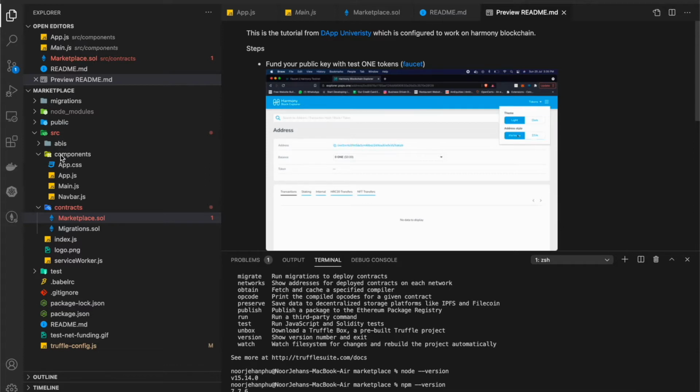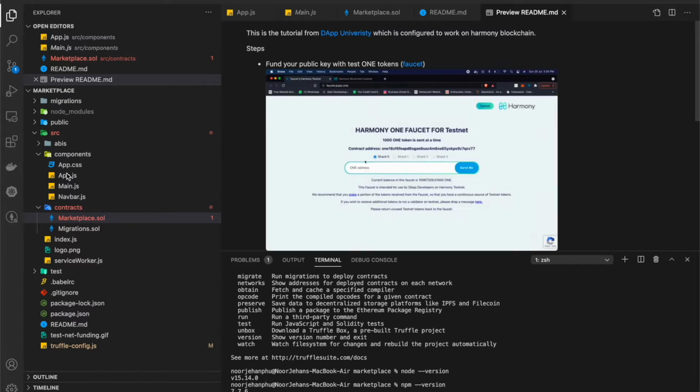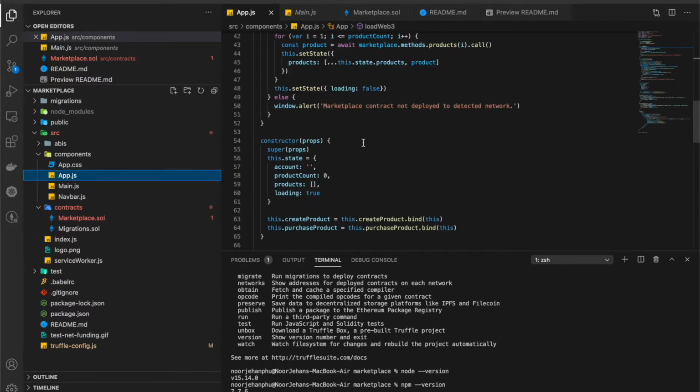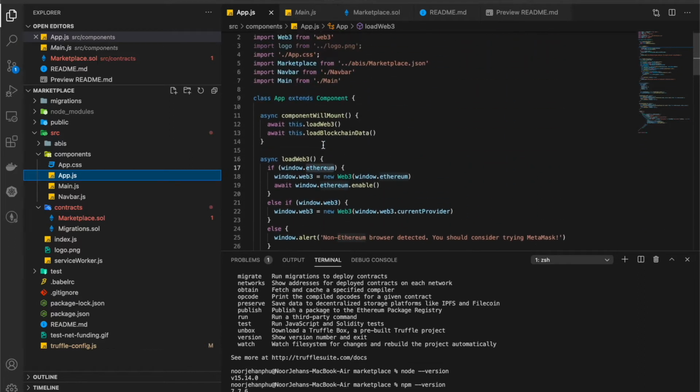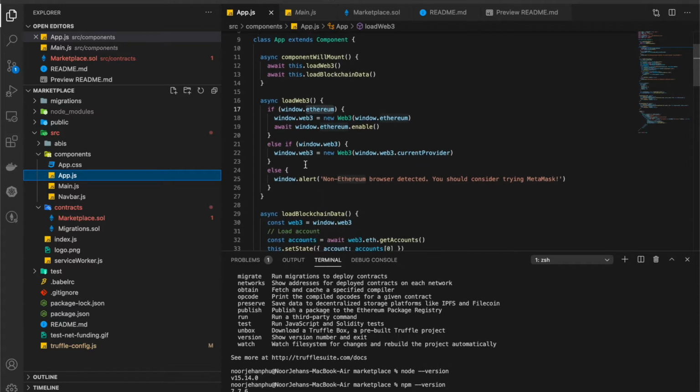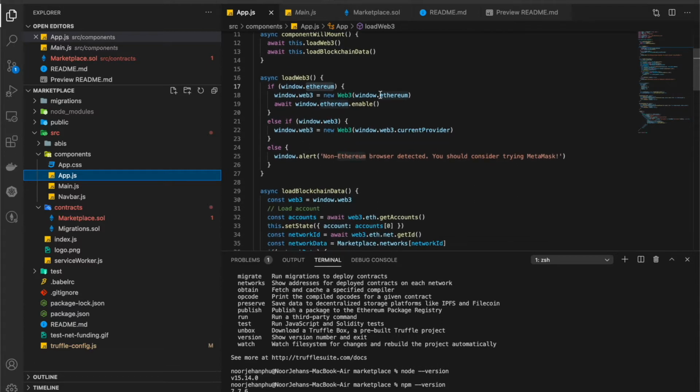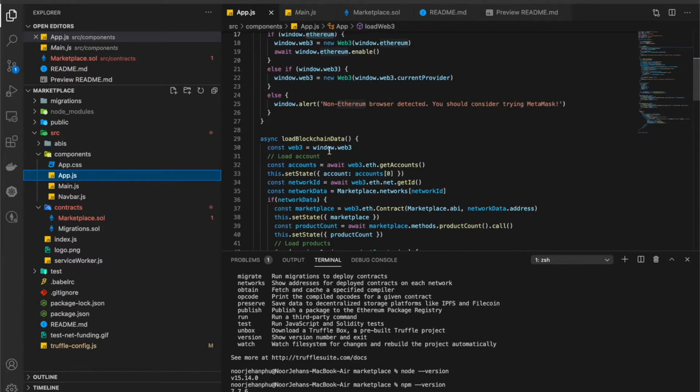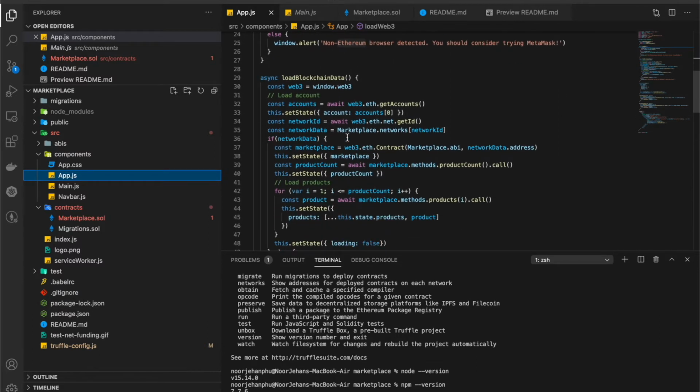Source components directory holds the React.js code to interact with the marketplace smart contract. app.js holds the logic to interact with the blockchain. So what you will see are abilities to load the Web3 connection by talking to window.ethereum, interact with MetaMask, etc., or load blockchain data, which will actually go to the smart contract and load the information. It also contains main.js, which holds the rendering logic for the page. So that is what you see on the web page, the information that comes back from the smart contracts, etc.